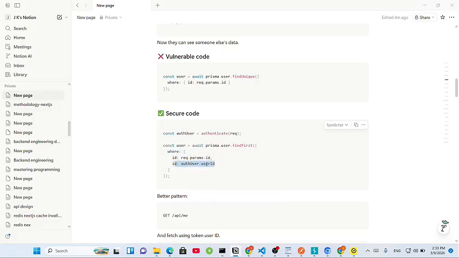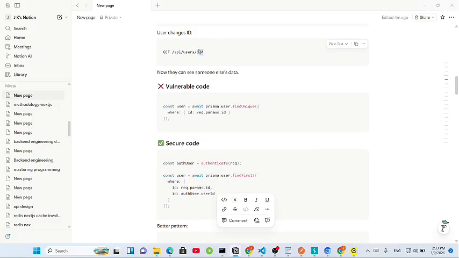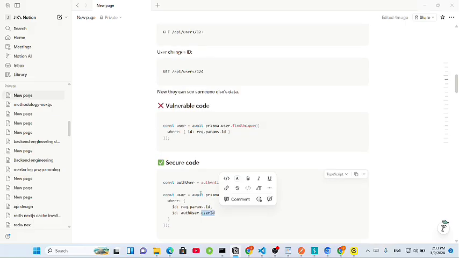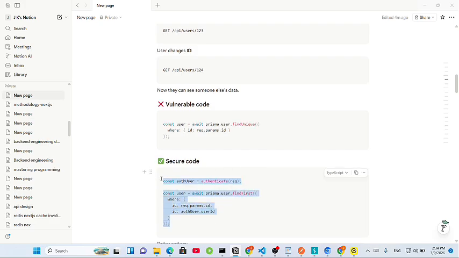You see, we're fetching the data based on the user's ID, not only the entered ID. Even if I know the identifier of user B, I can't just type 124 in the URL and access his data because I'm not authorized. It's going to check the user ID. Let's say I'm logged in as a specific user, John. It's going to fetch, based on that, only the data that's related to me, that's it.